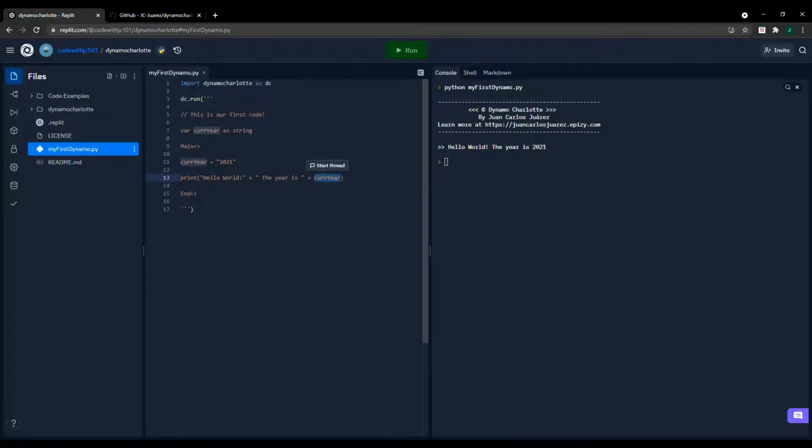Something which is actually quite interesting is that all print functions allow coercion. Coercion is that thing that allows you to transform basically a type into another type just by the compiler doing so.